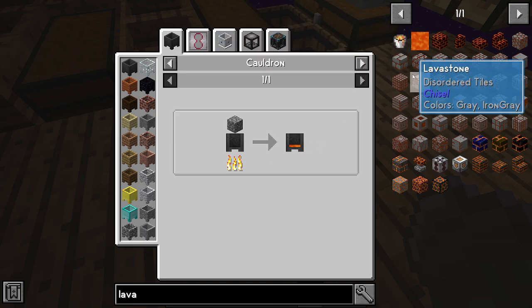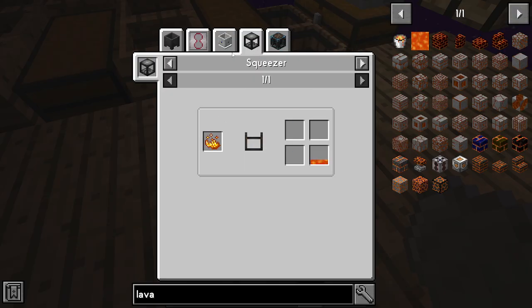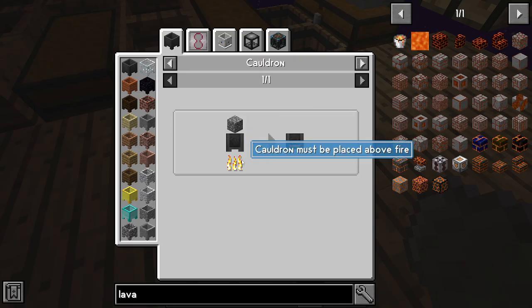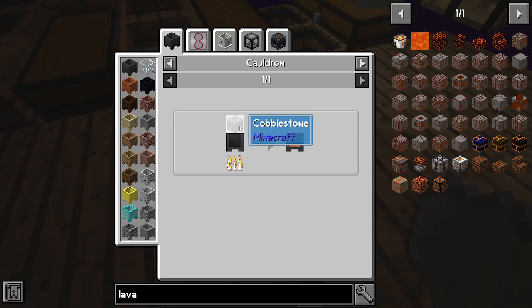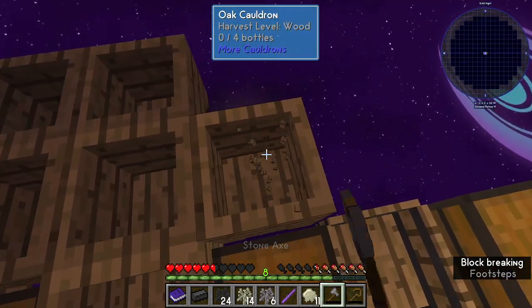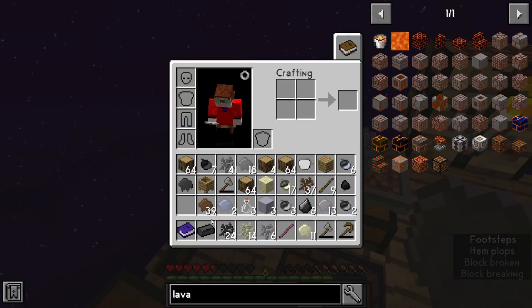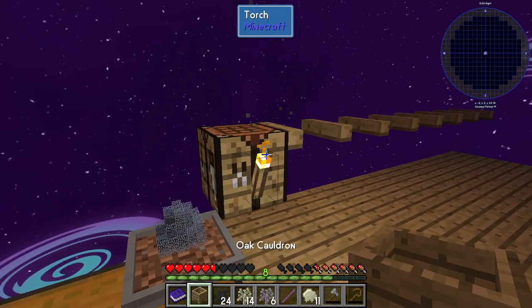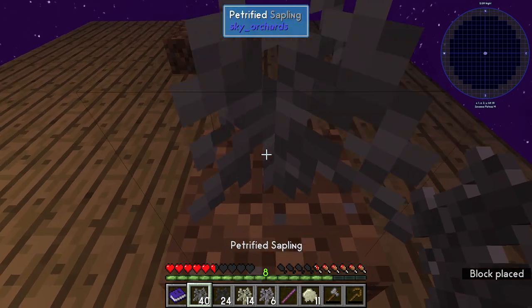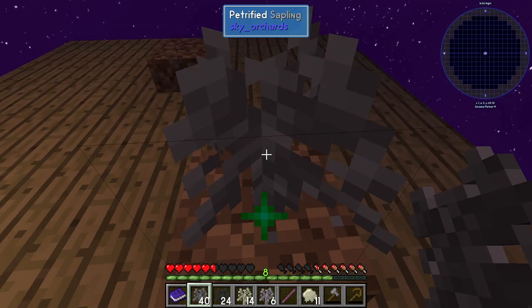Ugh. Cobblestone. Placed above... Ah, but I think my torch counts as fire, doesn't it? So, if I put that there, let's get some cobble. Grow.